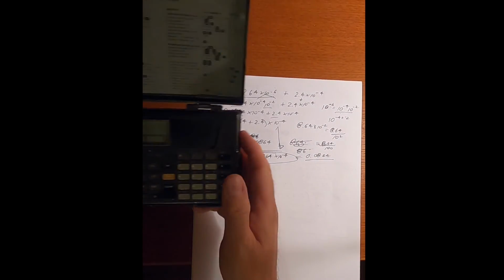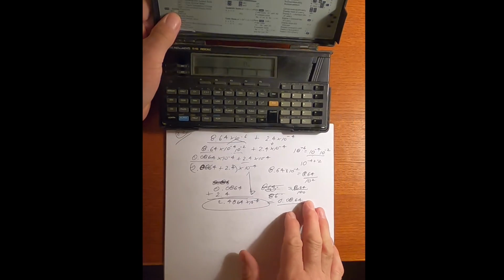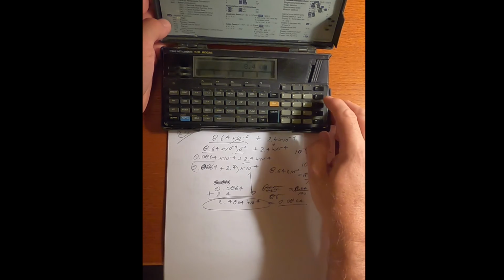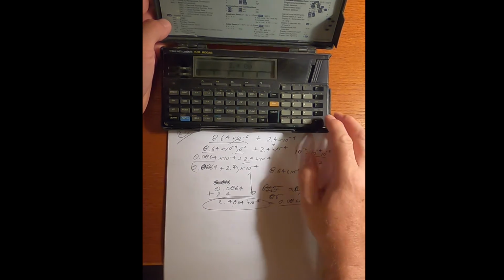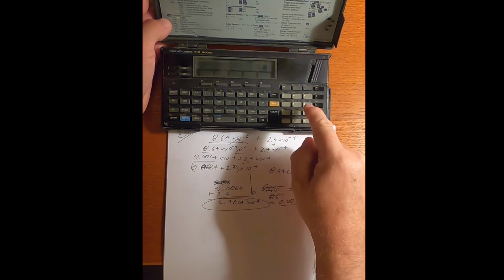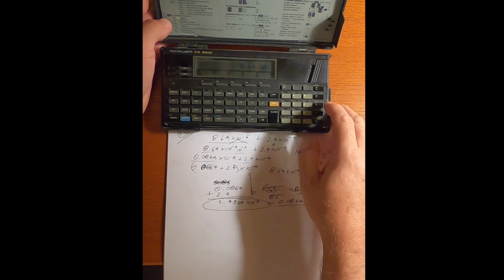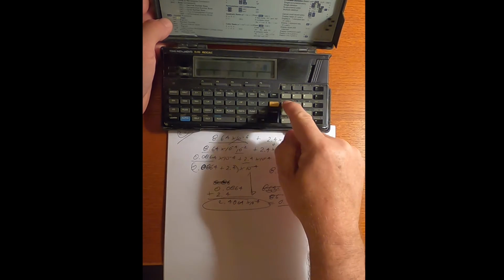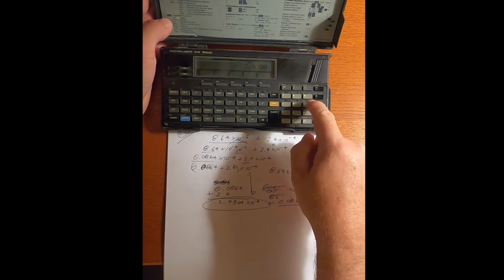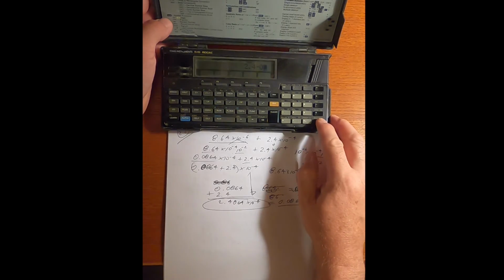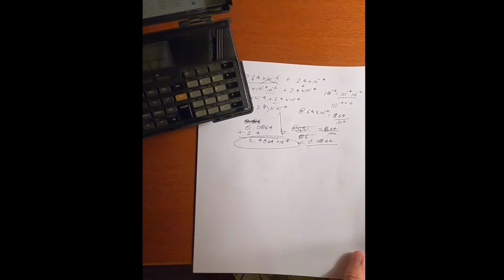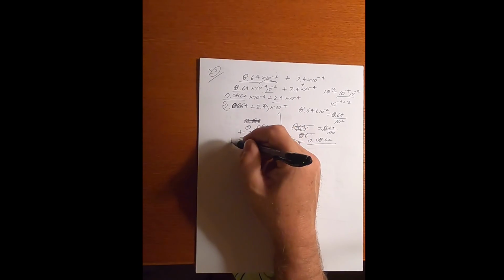Let's do our double check here with our trusty calculator. 8.64 EE to the negative 6 power. Let's do that again. 8.64 EE to the negative 6 power plus 2.4 EE to the negative 4 power, and I get 2.4864 to the negative 4 power. That is correct. One last problem.